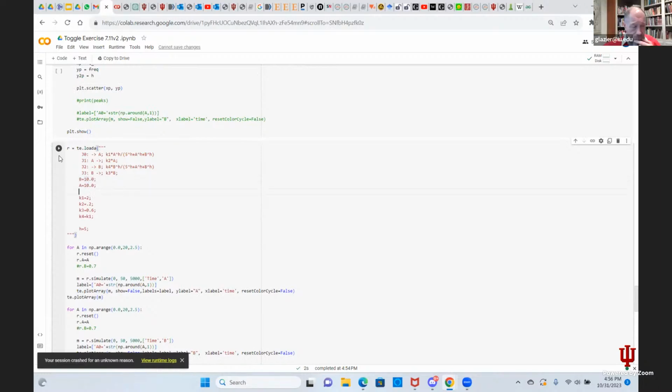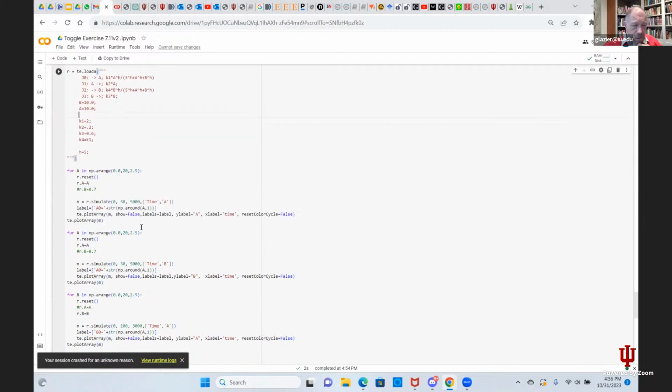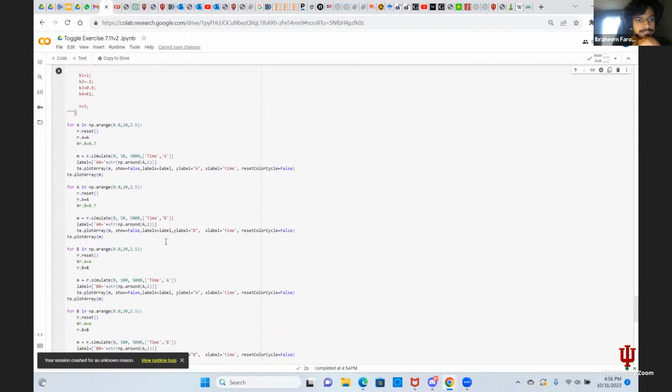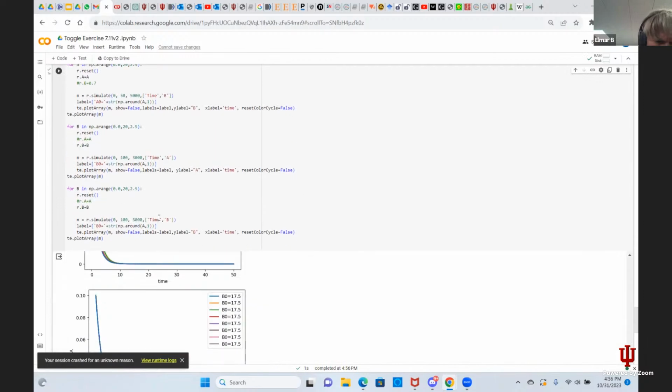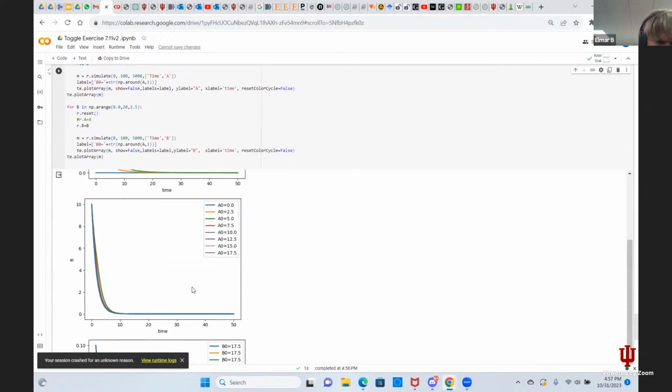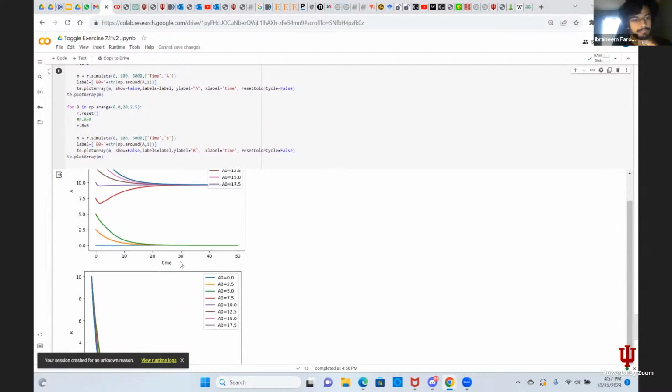Okay, let's see. Let's look at the scan that's generating it there. Why don't you try making the initial value of A small? Oh, is there a typo? Still get the same.